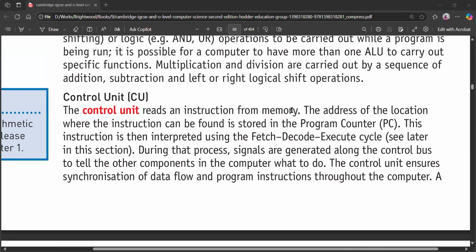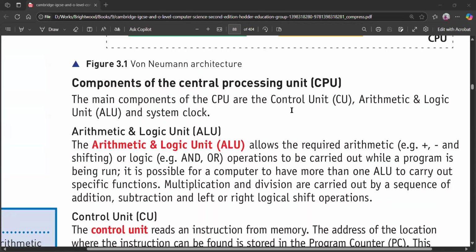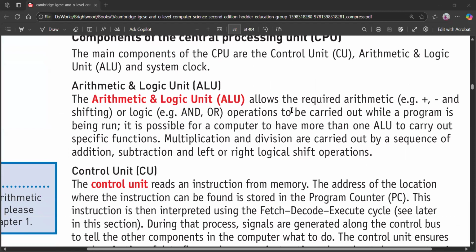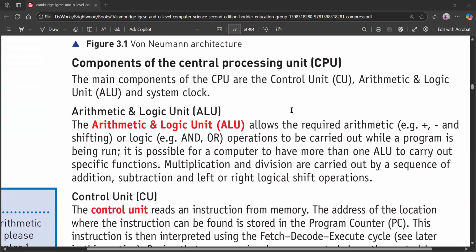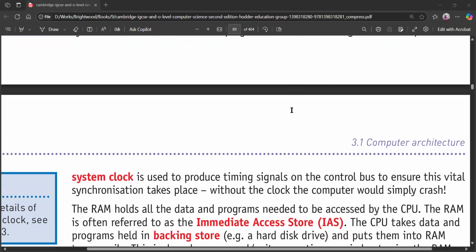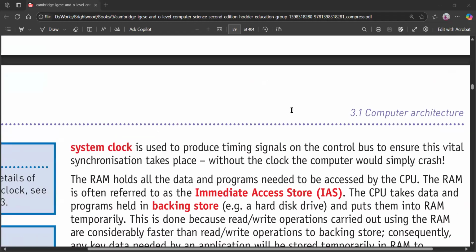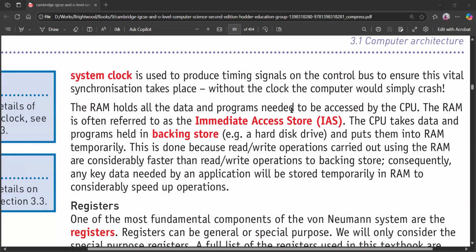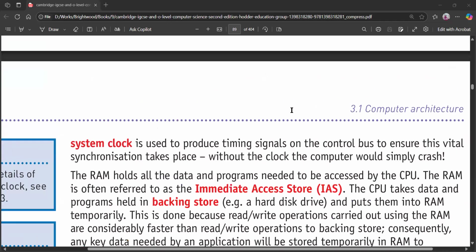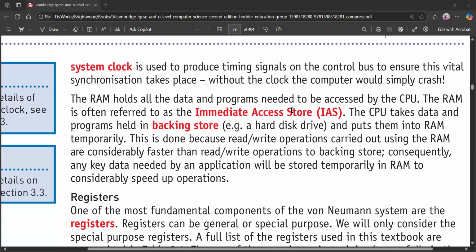Yes. Okay, do you remember last day we discussed the main components of the CPU, the arithmetic logic unit, the control unit, like that? Okay, there is a very important thing, the system clock. That clock works with the control unit as well as the memory registers.